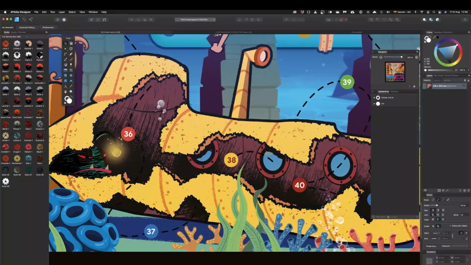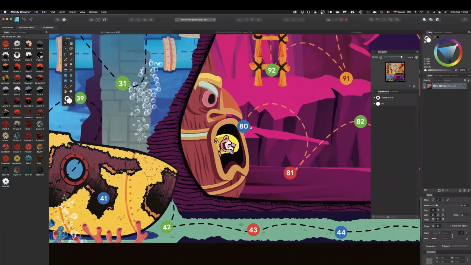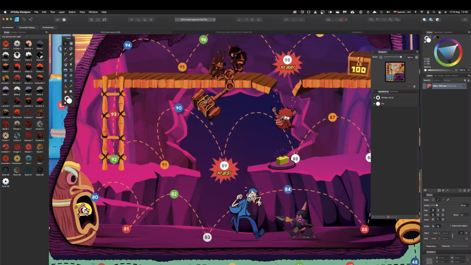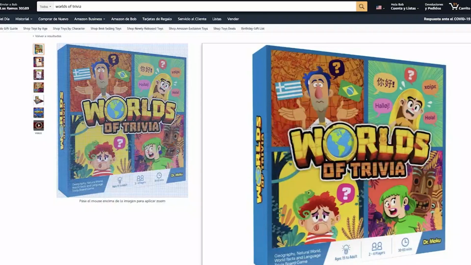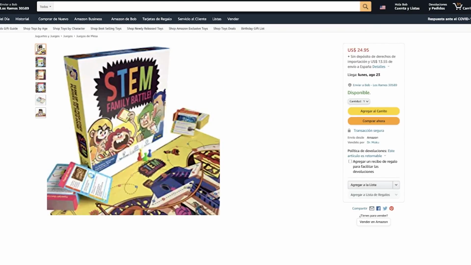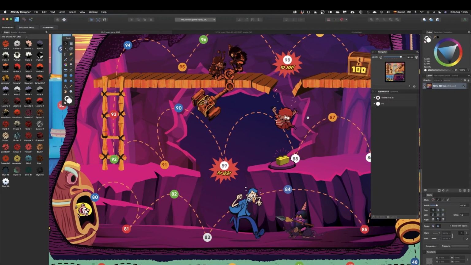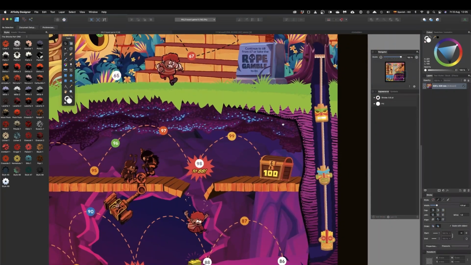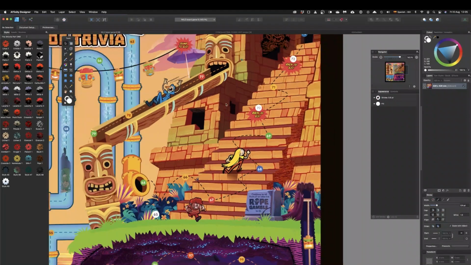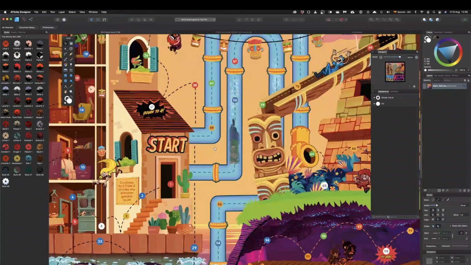There we go, some Chisel. I actually forgot, I made this whole board game during the last pandemic, during the quarantine. I saw that the STEM board game was selling crazily well, so in my haste, I lashed out a sequel. And I created the whole thing. Probably all the artwork was done in about two weeks. And you can see there's a lot in it.